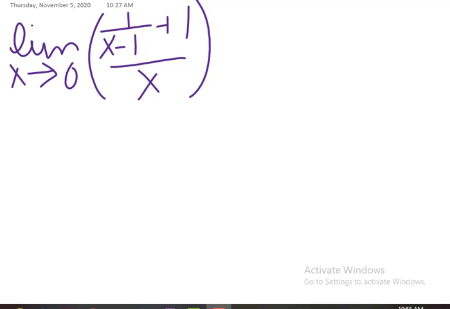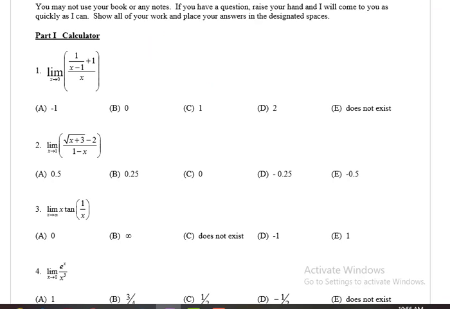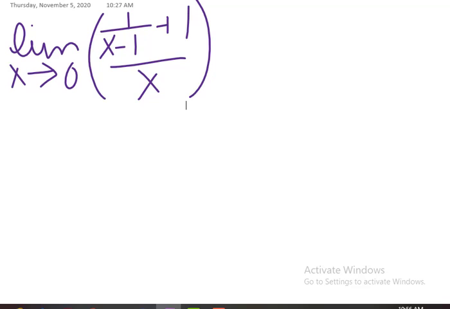So let's take a look at the limits. And what I have here is your test. And then I'll toggle between the two for the working of each limit. So the first one is the limit as x approaches 0 of the quantity 1 over x minus 1 plus 1 over x. Now, you can see by putting 0 in that we are not defined at 0, and that's the issue with this limit.